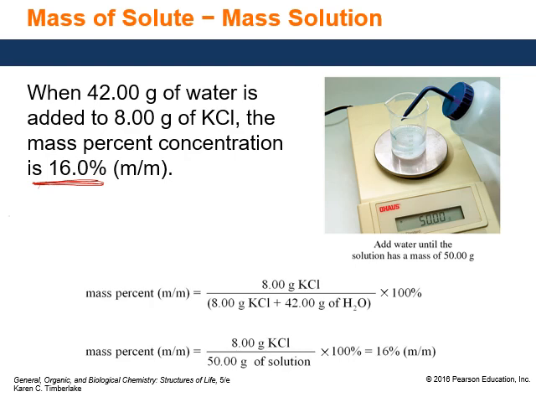Let's calculate that. The mass percent in that case, which would be m over m, is going to be the mass of solute. In this case, we have 42 grams of water and 8 grams of KCl. So which one is the solute? The one in lesser amount is our solute. So KCl is my solute here. So grams of KCl divided by grams of solution. Remember this: it's not solvent, it's not solute, it is grams of solution, times 100. Do I have grams of KCl? Yes. Do I have grams of solution? I have grams of water. So I don't have grams of solution, but I do have grams of solute and grams of my solvent. So what would be the grams of solution here?